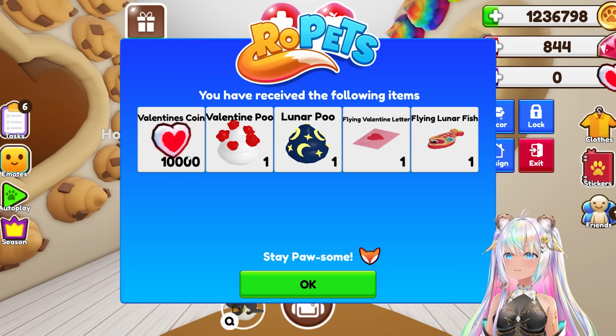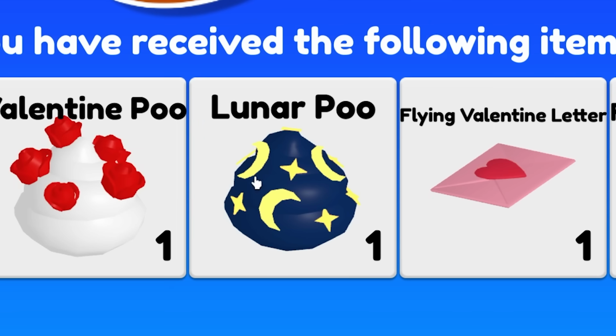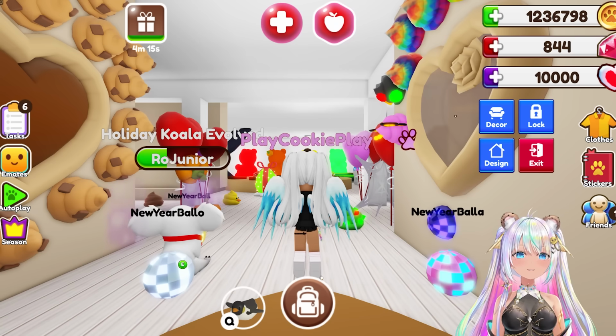So I've got some Valentine's Day coins. Oh, look at the Valentine's Day poo. Somebody ate a bunch of roses. Oh, this one's cute with the little moons and stars. A flying Valentine's Day letter and a flying lunar fish. Thank you, thank you, thank you, RoPets.